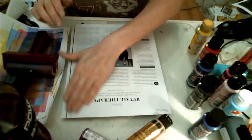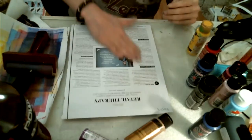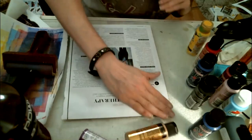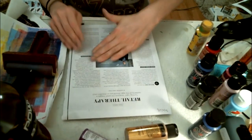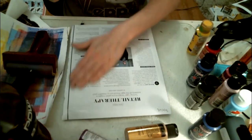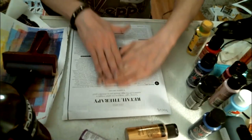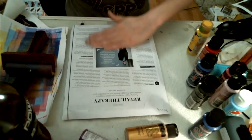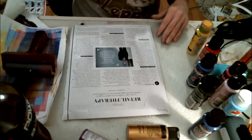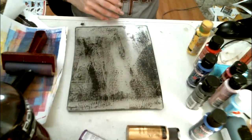All right, let's see if this works. See if she comes out. Retail therapy. Y'all see that? I need some retail therapy. Squeaky brayer, yeah. Almost just looks like a black blob in there.